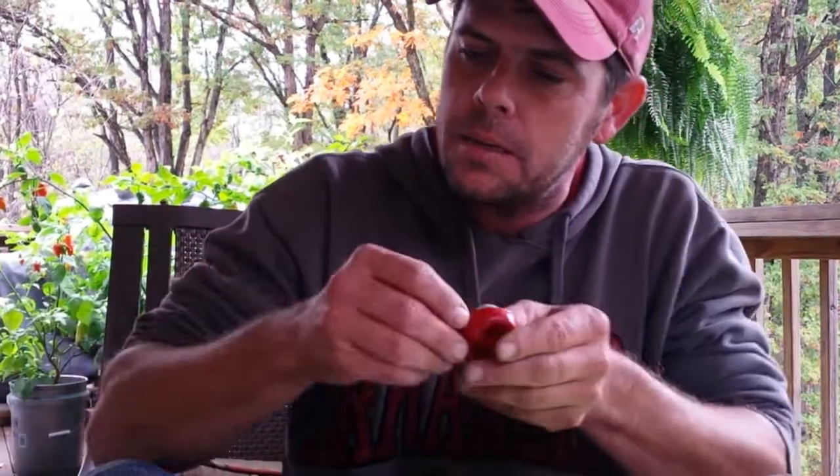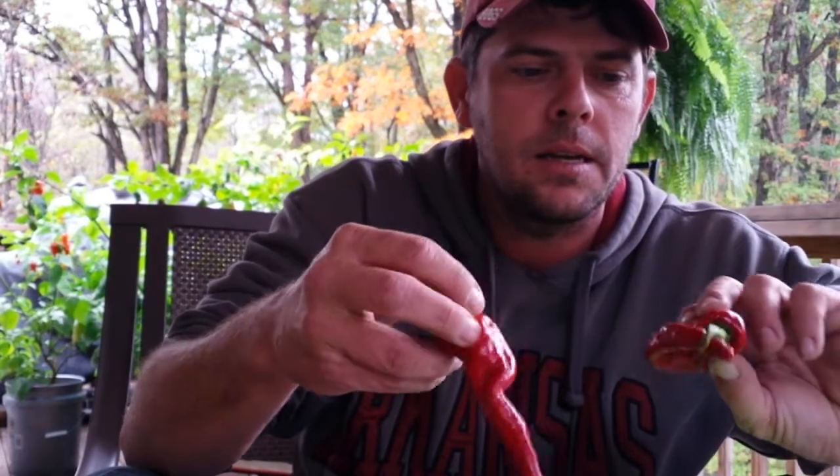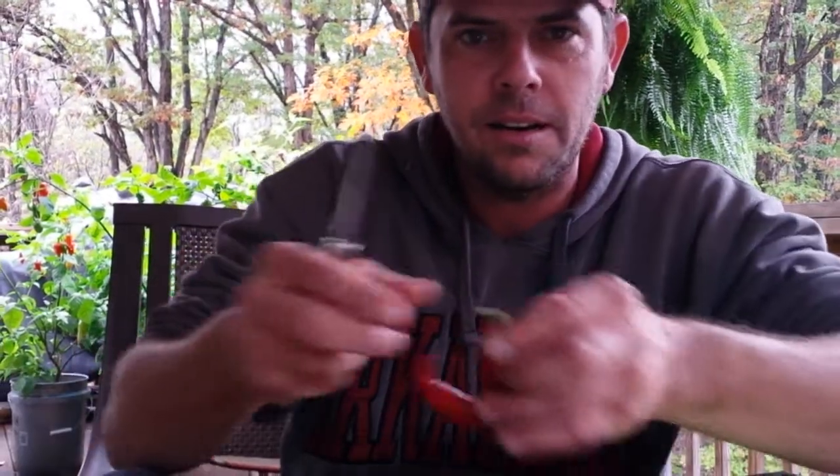You can see some of these other pods here. It looks like they got the big size from the Aleppo. It's Aleppo crossed with who knows what out of those four. If it's Aleppo Brown Moruga, it's going to burn. But we'll cut this up for you and test it. You never know what's going to happen when you grow things like that together. Ain't that right Craig?